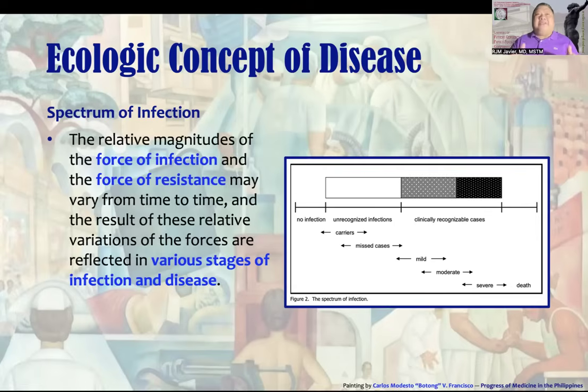Truth be told, this concept is a very, very old concept. This is actually lifted from the book of Dr. Dizon, which was written, I think, circa 1970s. Some of you might feel, oh, it's already outdated, it's already passé. We're already in the year 2025, and is it still relevant? Is it still applicable? To a certain degree, yes, it is still applicable for academic purposes, and there is a possibility that this still can appear in the physician licensure examination, and therefore I feel it is imperative that we briefly discuss the spectrum of infection, although some epidemiologists might consider this concept to be relatively old.